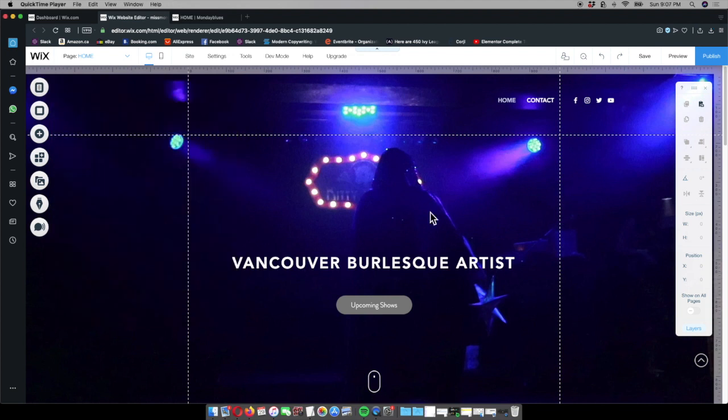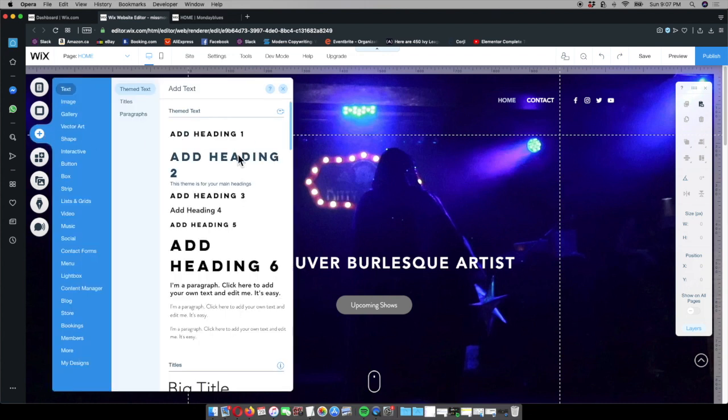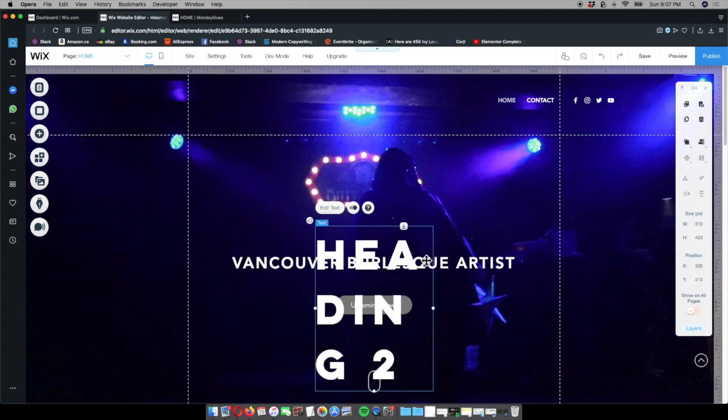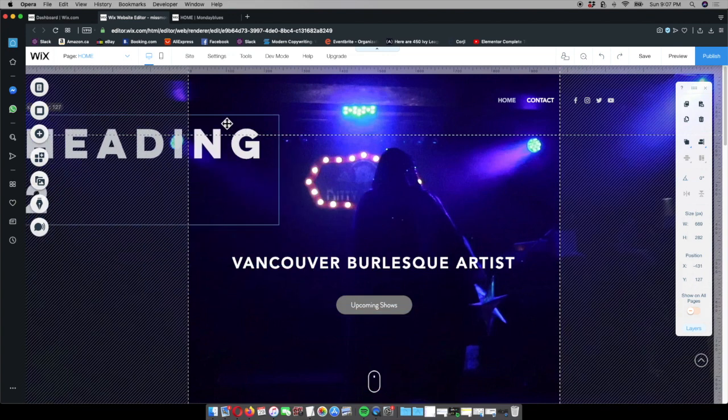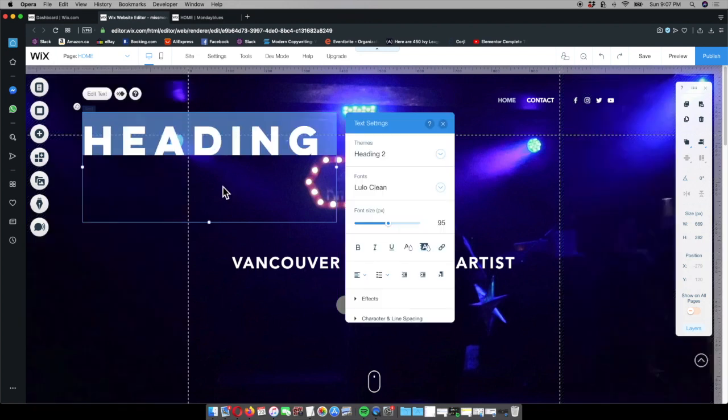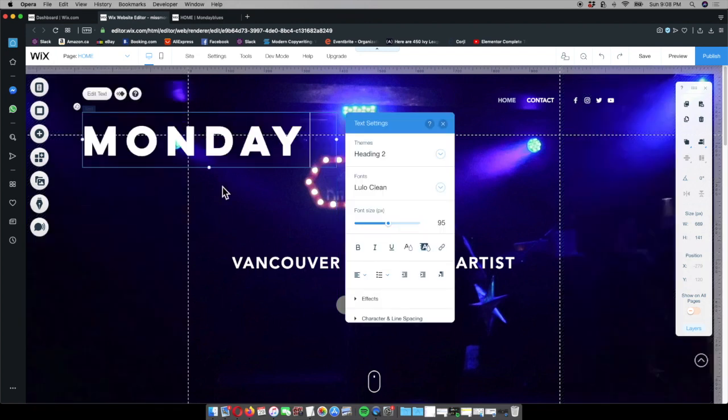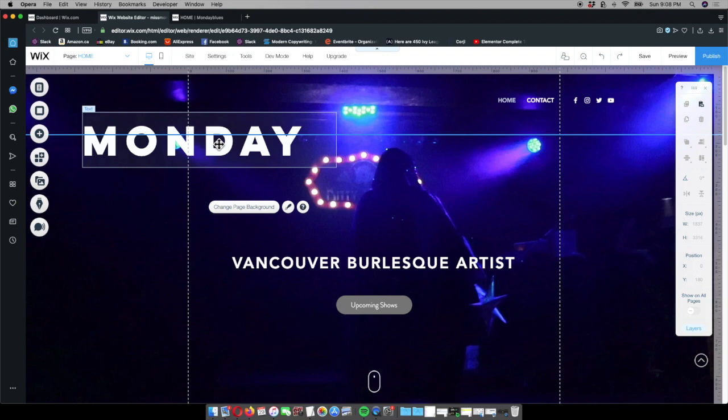The next thing that we're going to do is import a logo. You can either create a logo in Wix just by using text. I had a little bit of extra time, so I just kind of created a little logo myself. You can either do this in Canva.